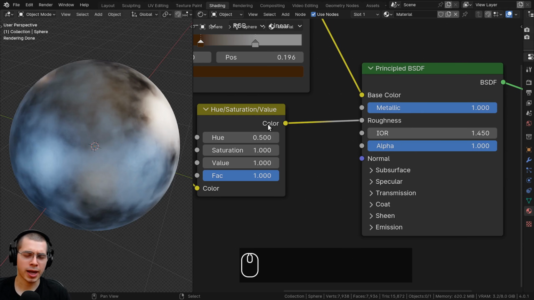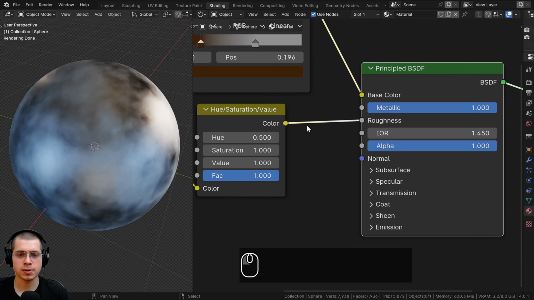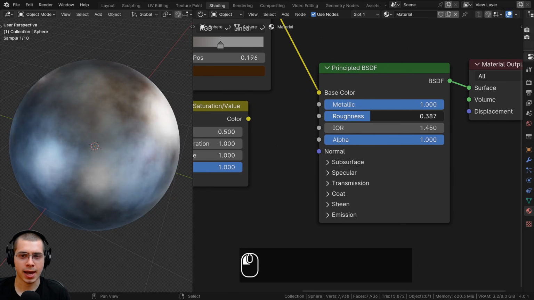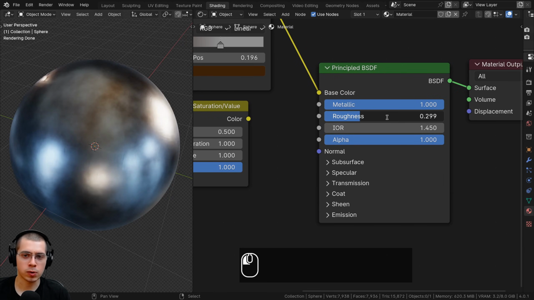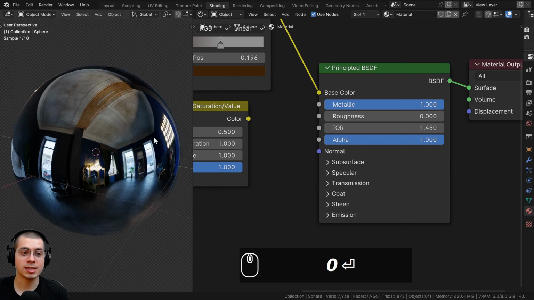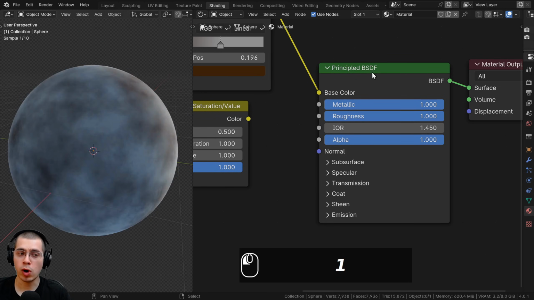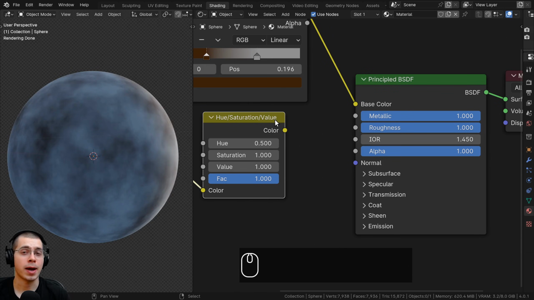Now you might be wondering how colors can affect numbers, because if I unplug this wire right here, you can see that originally this roughness has a number. So if the roughness is turned to 0, it is going to be super shiny and it looks like a mirror, but if the roughness is turned to 1, it is going to be super rough. Now how the color can affect the number is if the color is fully black, that is equal to 0, and if the color is fully white, that is equal to 1.